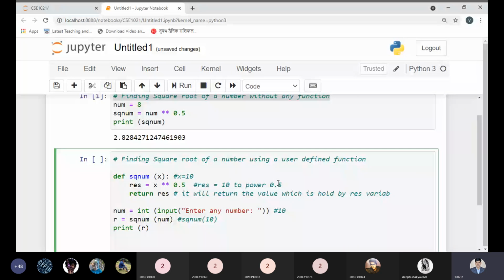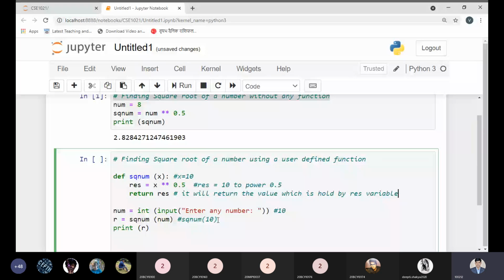Whenever this function is returning, it is a category of function which returns something. So this function is known as a returning function, a function returning some value, and we have seen this in the defining the function part.